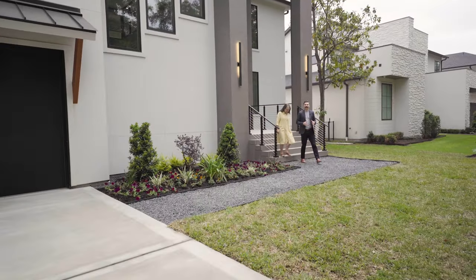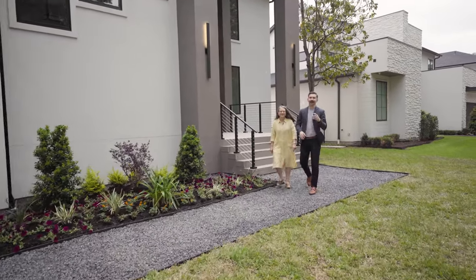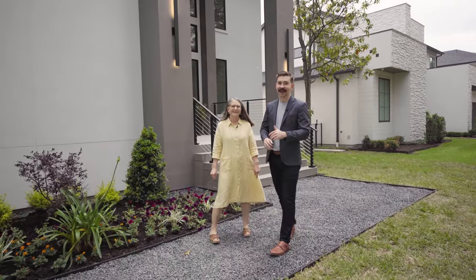Not only do we get to tour this outstanding home, but I brought a special guest with me today to give us an inside scoop on the property. This is Kara. She's on our real estate team and she worked closely with the builder to make all the selections. We've been working very diligently to complete the home with all the final details and I'm really excited to show you this exclusive tour today. Let's go.